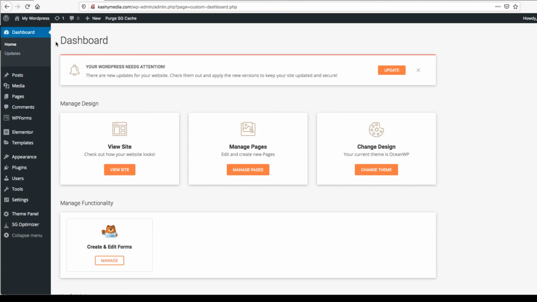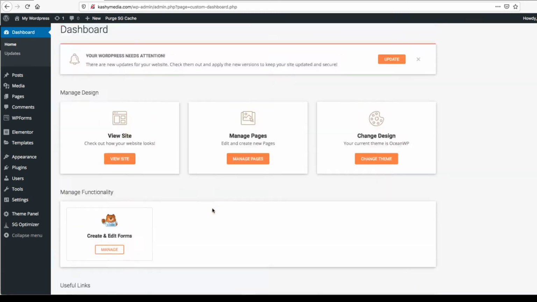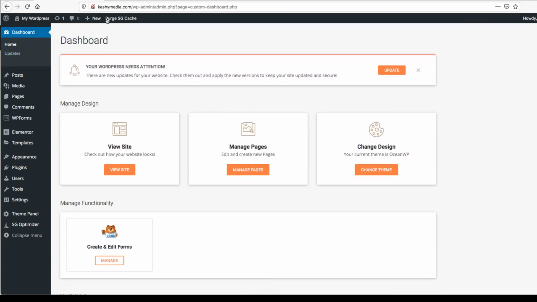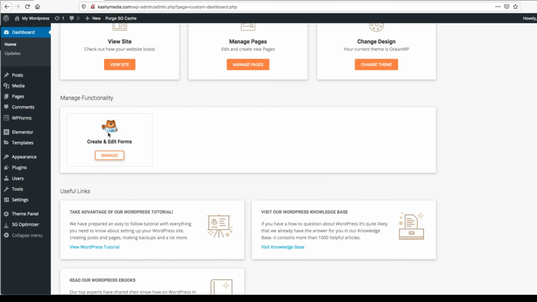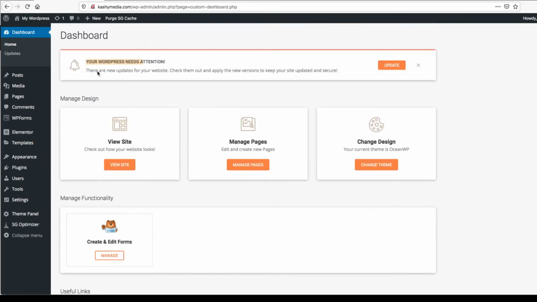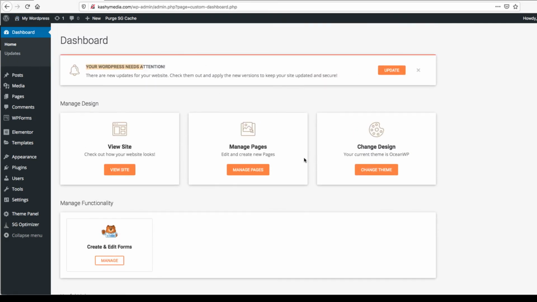So here, once you have logged into your WordPress admin, this is a custom WordPress admin from SiteGround which works really great for newbies to start. But we are not going to use this. I will show you how to get rid of this and use the original dashboard, because it shows lots of other information than just the sample ones. So in the next video we will learn what the things and the plugins here are.